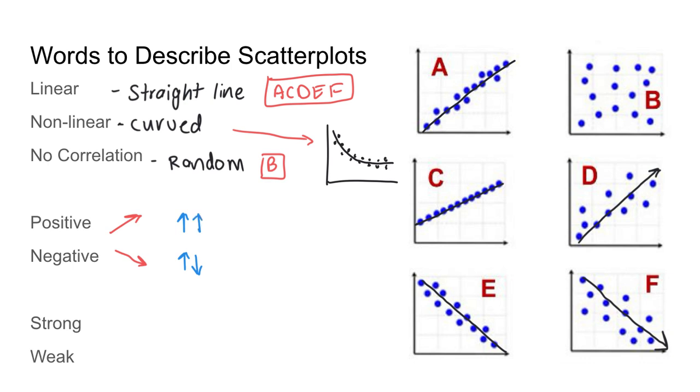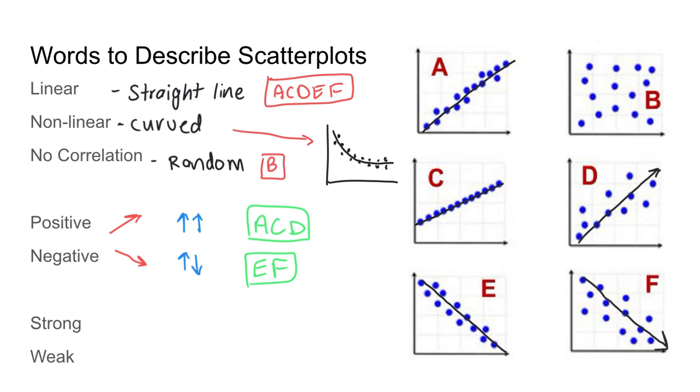So when we look at these graphs over here, again, we look at it just like we look at slope. So these positive ones are the ones that, as you read them from left to right, are going upward. Hopefully you can see that A, C, and D all have an overall upward trend, because if I were to start on the left side and go to the right, overall we would be going up in a positive direction. E and F both have a downward trend, which makes those negative. And then again, B has no real association, so B is just kind of there.